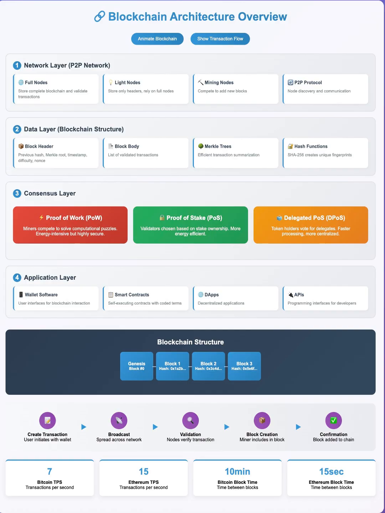And there you have it, the complete blockchain architecture, from the peer-to-peer network foundation, through the data organization and consensus mechanisms, up to the applications users interact with. This architecture enables everything from simple cryptocurrency transfers to complex DeFi protocols and supply chain management systems. Understanding these fundamentals gives you the foundation to dive deeper into any blockchain project.